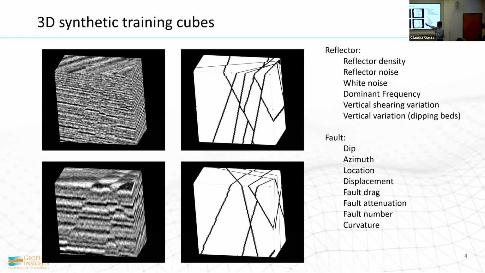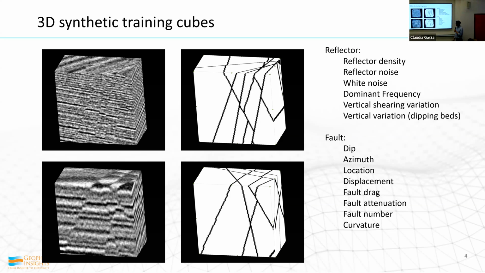We use this label to create the seismic data and make that our training data, 100% accuracy compared to the manual interpretation. So we may get the best training data to train AI. And here are some fault parameters. Every parameter can be randomly selected to generate those fault planes in the 3D cubes.